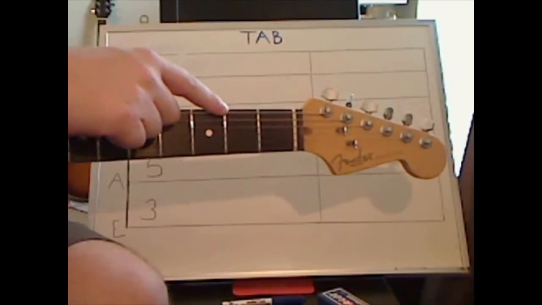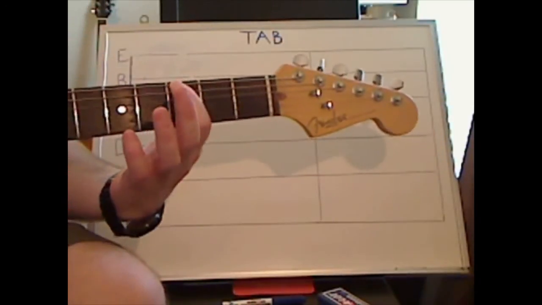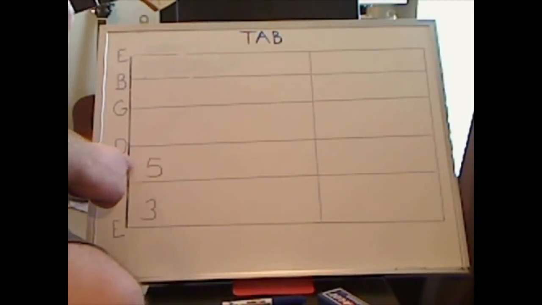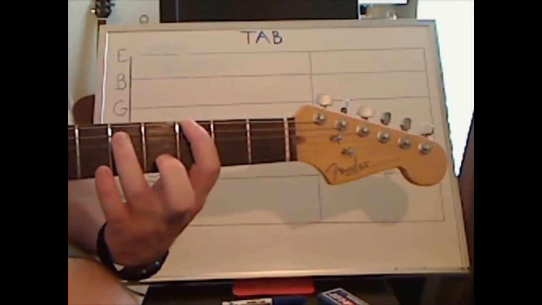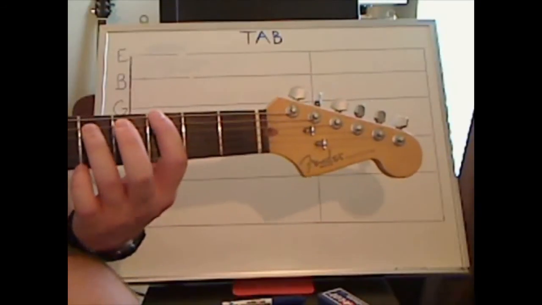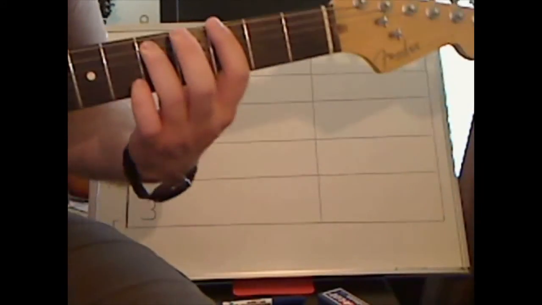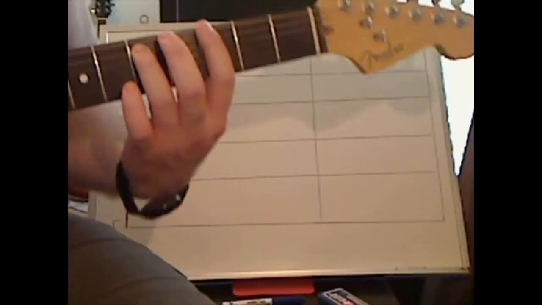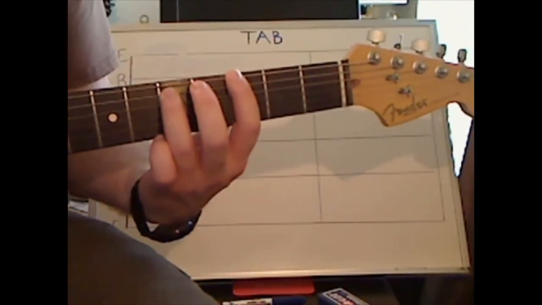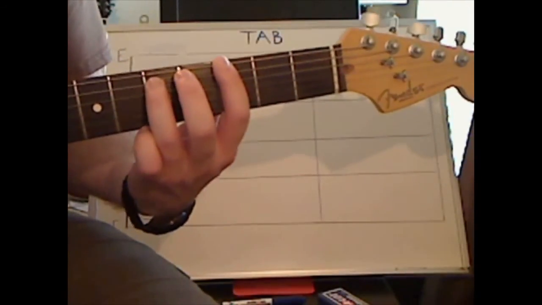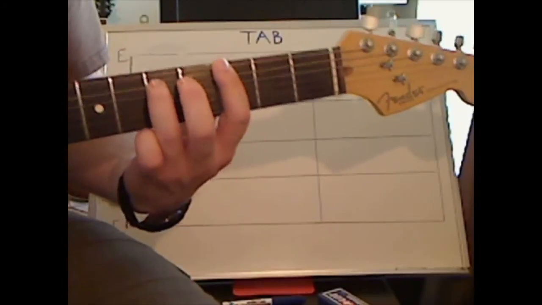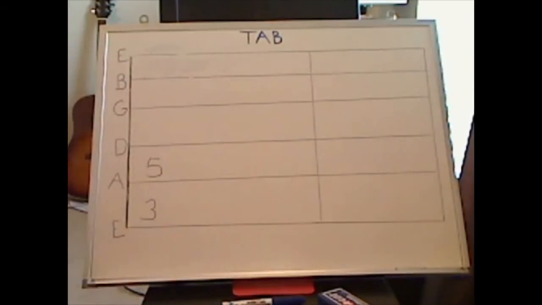Well, my thick E string is this one right here, so I'm going to go to the 3rd fret. And I've also got 5th fret on the A string, so I'm going to put my 3rd finger in the 5th fret on the A string. That's the chord that I play. I strum them at the same time since they're right on top of each other, and that's it. I've got both of those notes, and that's how I play it.